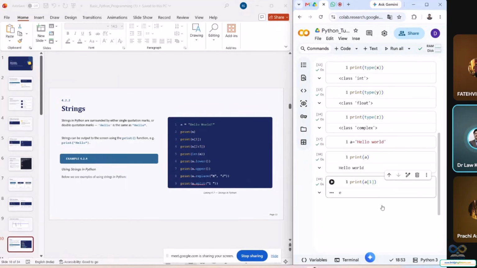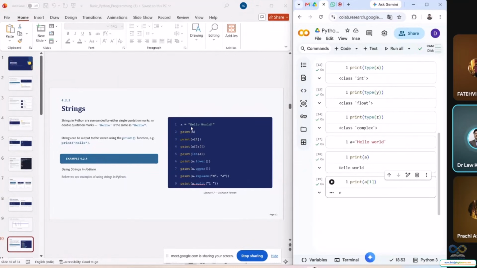So you can see what will happen. It returns the e, small e. So what is a? A contains the string hello world. And मैंने start from the 0.